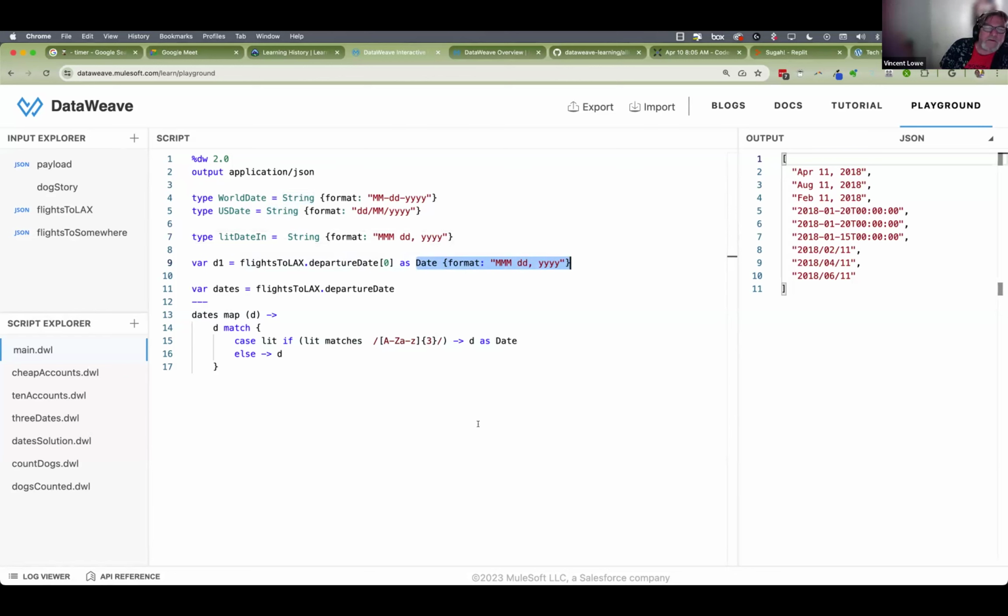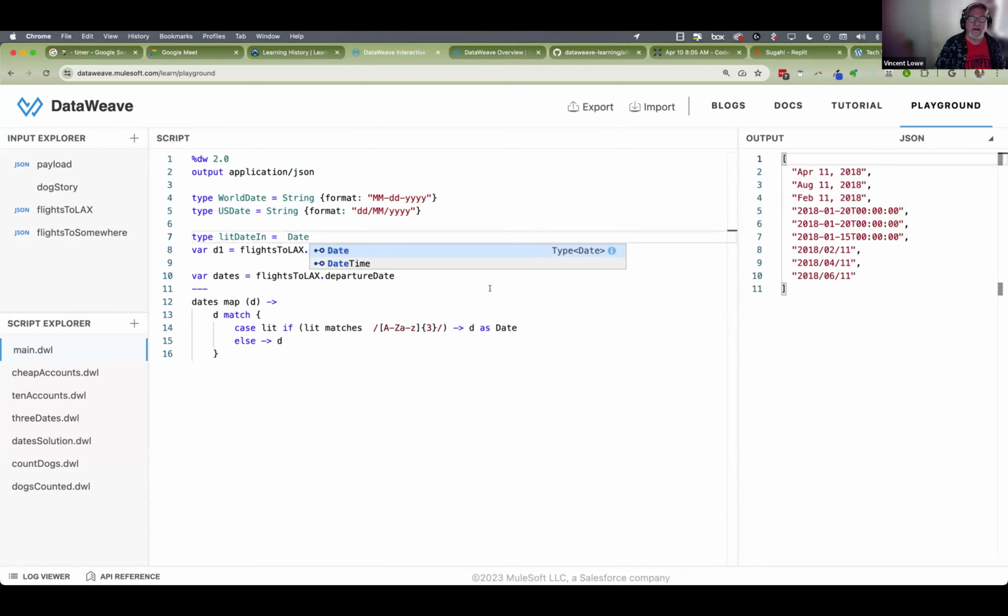So we say D starts as a string and we're going to coerce it, but we have to use a format that coerces it to a date. So you're absolutely right, this does need to say date. I apologize, you were correct. This needs to say date. And then we've got to put the format back, and then we do it here. Oh yeah, that's a good idea, actually.